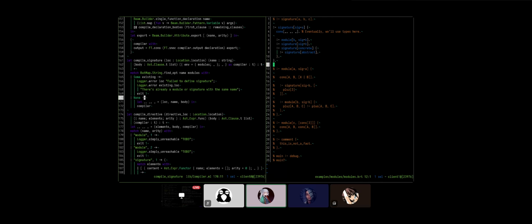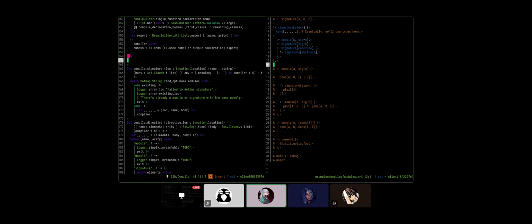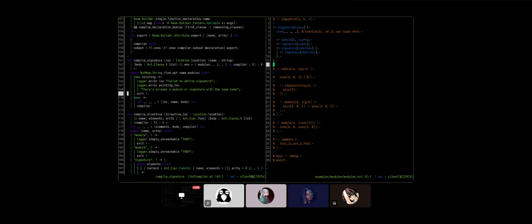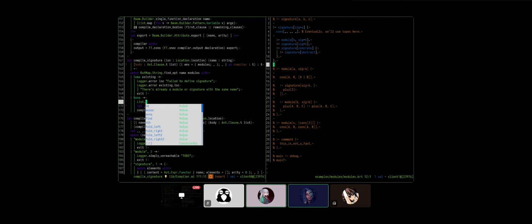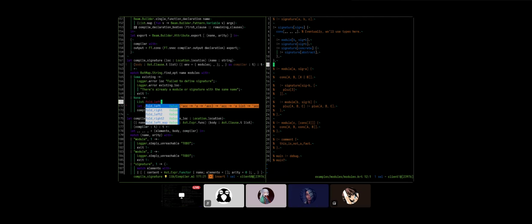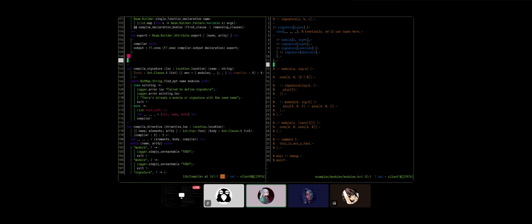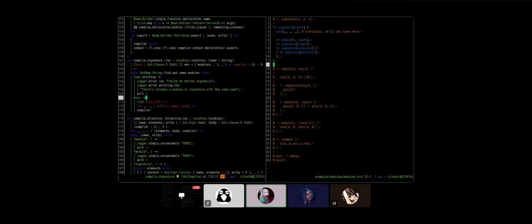Okay, we need to do something like, well, we need to do a fold. I was about to say this is a fold left. Then we need to do something. Actually, let's put this here.